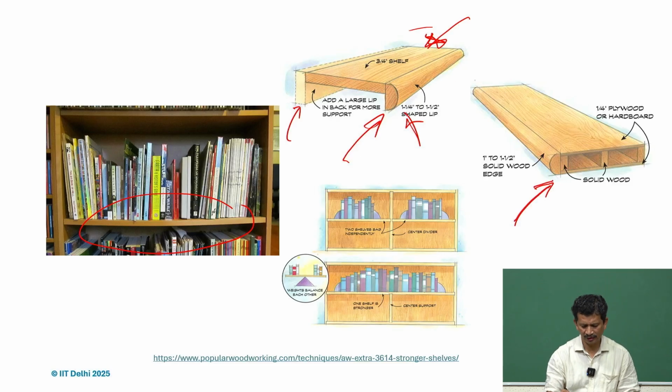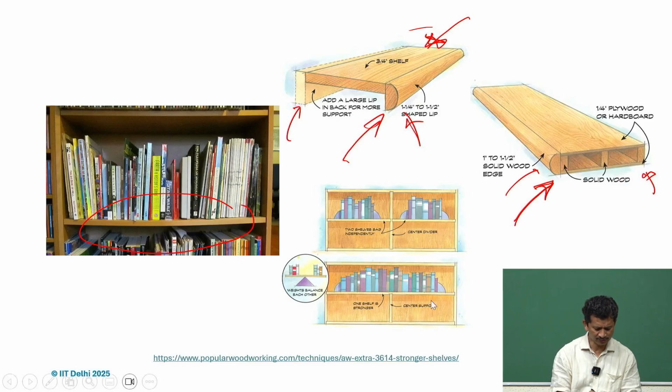You can also use this kind of box structure. It is hollow from inside and stiffened, again using these ribs and members. So, people do understand and they make use of this knowledge, this know-how, whenever they make these kinds of structures.